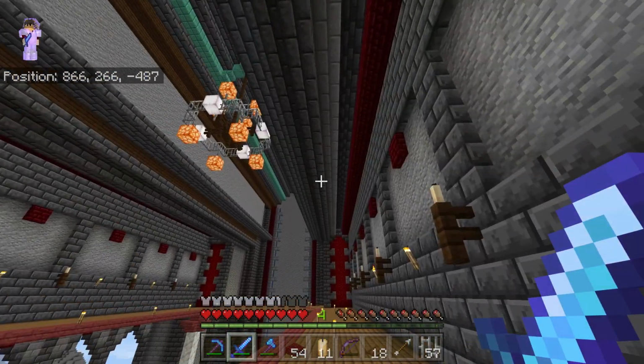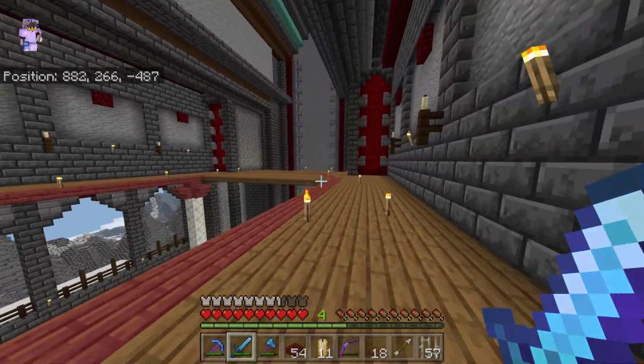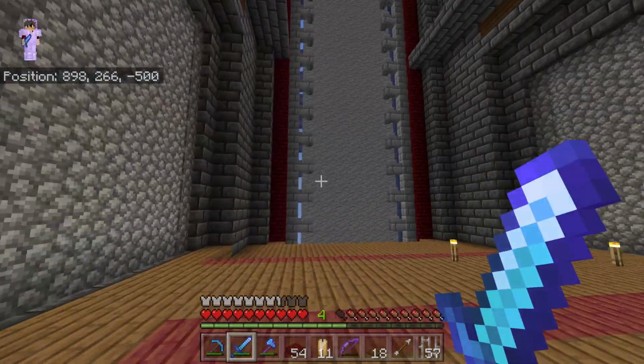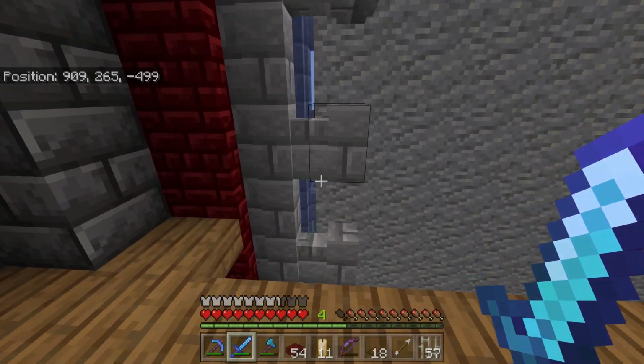This is pretty much what we've gone for with the roof. This is technically the roof. We haven't done anything on the upper layer yet. I don't know if I'll bring this in or keep it quite open. I don't know yet. That's something we're going to have to discuss. I quite like the effect of this here. We can see the sky.